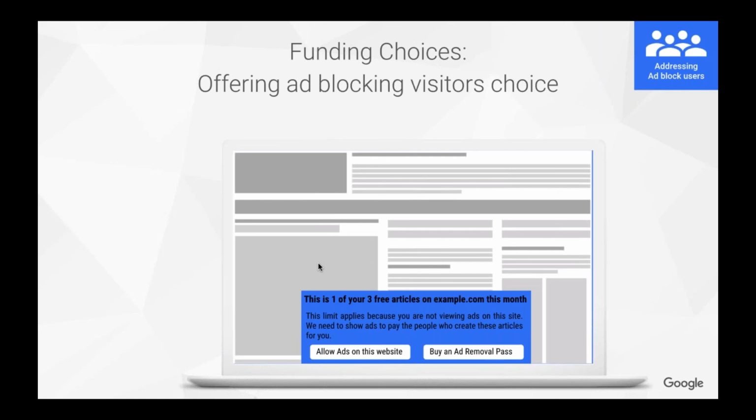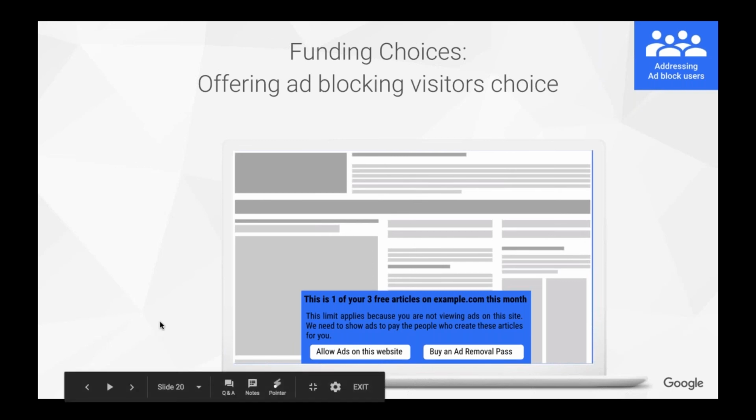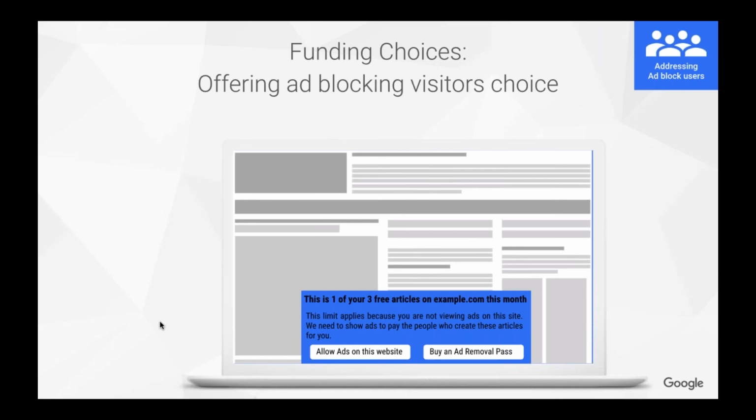The other piece is that we want to make sure it's explicit that there's a choice. As I mentioned before, there's 2 options here. We're trying to say either please whitelist the site on your ad blocker, or there's the option to pay to not see ads. And that's a very deliberate decision because most consumers do not get what we in the industry think of as the implicit contract between a publisher and a consumer: that you get my site's content, which has taken me lots of time and effort to put together, and in return, you're going to be viewing ads that help me monetize that content.